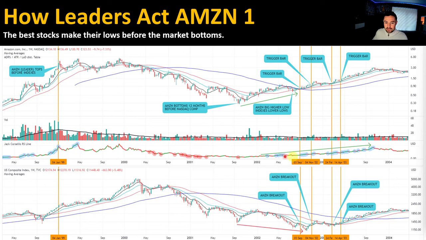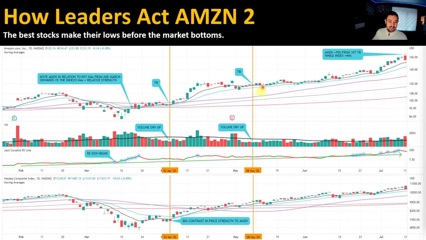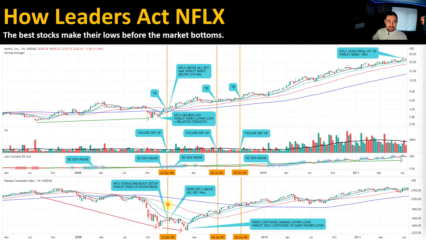Do you see the 52-week highs coming through? Do you see it? 52-week high after 52-week high. The market doesn't miss the best opportunities. This is Amazon again. This is in 2020, so the COVID bear market. See how as Amazon pulls back down here, look at the 52-week highs coming through. You see Amazon's relative strength. Then it puts in this little kind of low, this low pivot, low cheat in here, tightness in here, and it's nearly above all the key moving averages, whereas the index isn't. Focus on the relative strength.